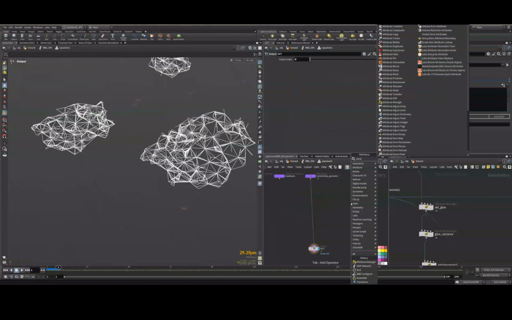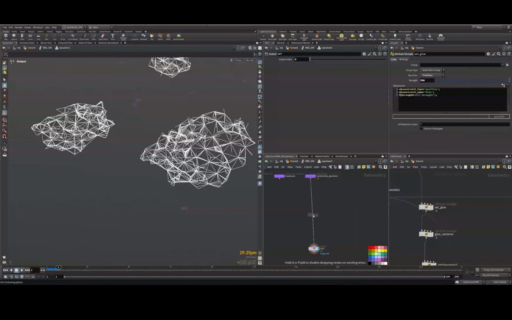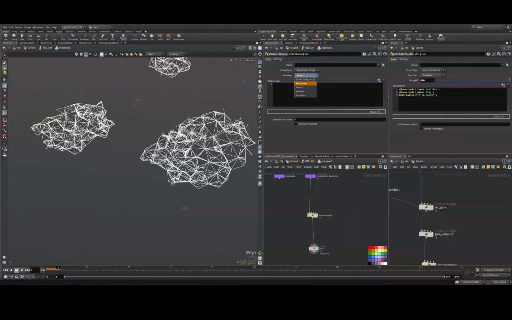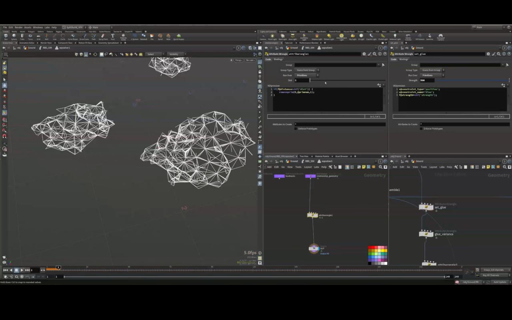So we'll do an attribute wrangle. And we'll do this on primitives. And we'll say if f@distance is greater than chf("dist"), removeprim(0, @primnum, 1), removing the points too. Let's promote this up.